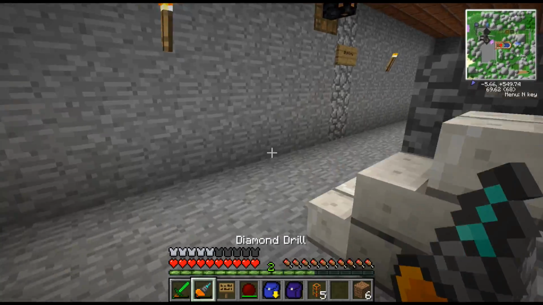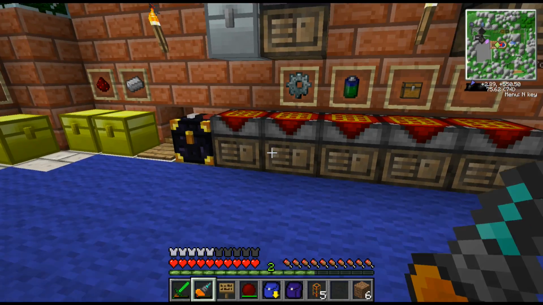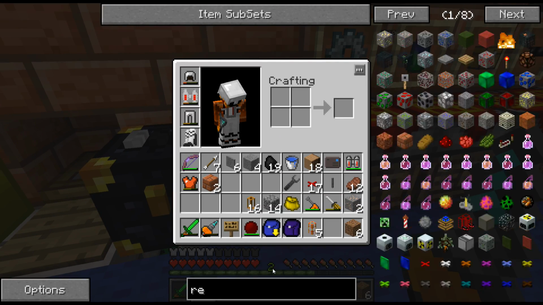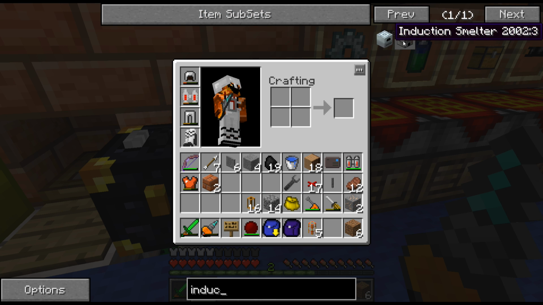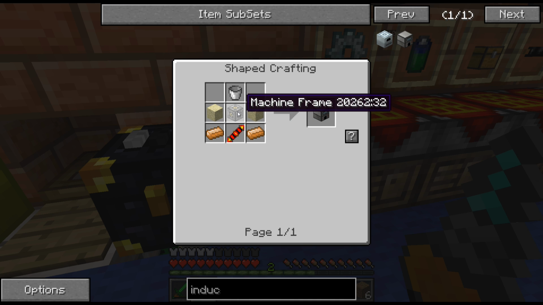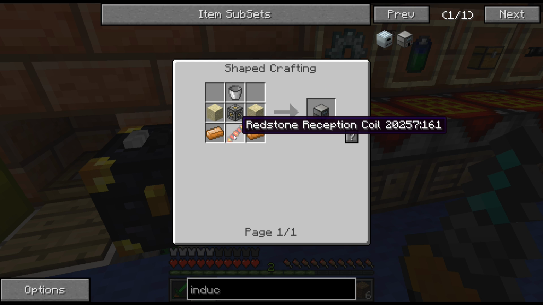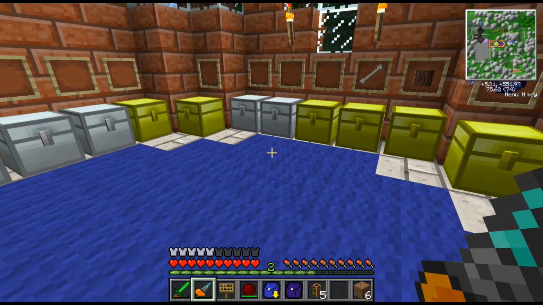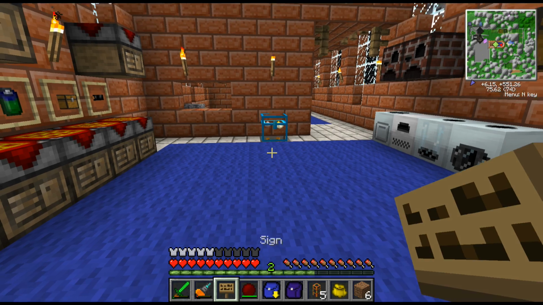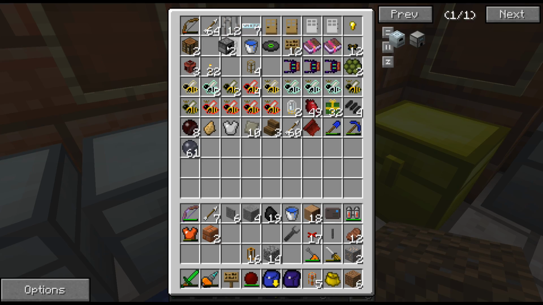Cool. Alright, so, induction smelter. Gonna go craft one of those bad boys real fast here. Let's see. Basically, the induction smelter from Thermal Expansion is really just like a crafting table, kind of. It's really all it's used for. So we need another one of those machine frames. That's pretty easy to make. What else do we need? The redstone reception coil, some copper, and some sand in a bucket. Interesting. Well, I think I've got an extra bucket in here. If I don't, I probably have it in my miscellaneous thing. Yep, right there. I knew I had one.